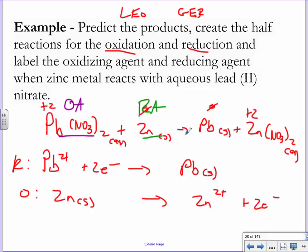Here's some of the basics you need to know. You should know oxidizing agent, reducing agent, oxidize, reduce, redox, half equations, half reactions. You should hopefully know the acronym LEO says GER, because that's quite useful. But pretty much above all else, all I need you to do right now is when I talk about a reducing agent, you should know what I'm saying. When I talk about oxidation, you should know what I'm saying, okay? Because we're really not doing anything with this yet.